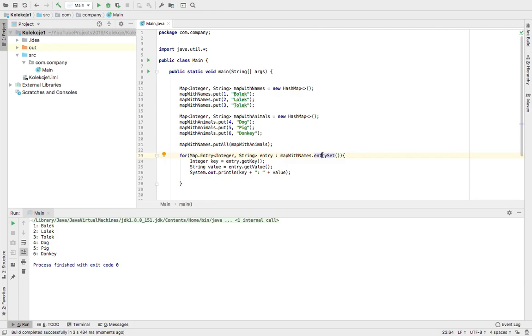To sum up, what are the differences between the different types of collections? The list maintains the order of items and allows you to store the same items. Items can also be repeated in the queue. We cannot store the same items in the set and cannot store the same keys in the map. Each generic interface is implemented in different classes, depending on the type of collection.